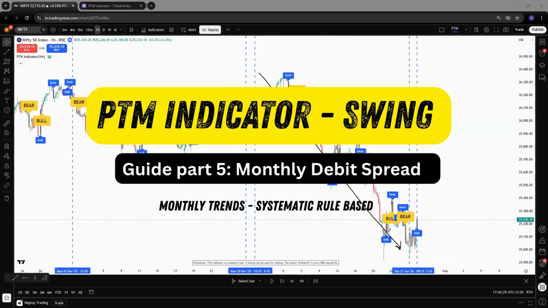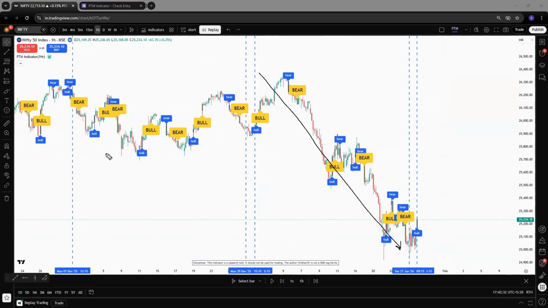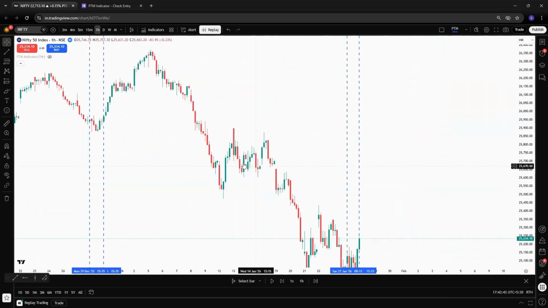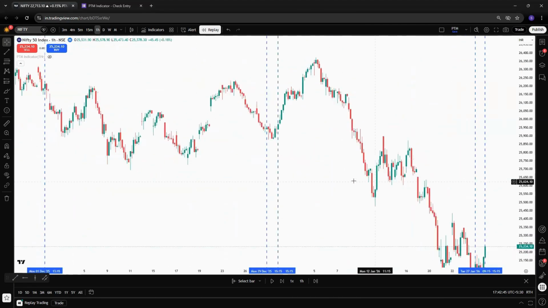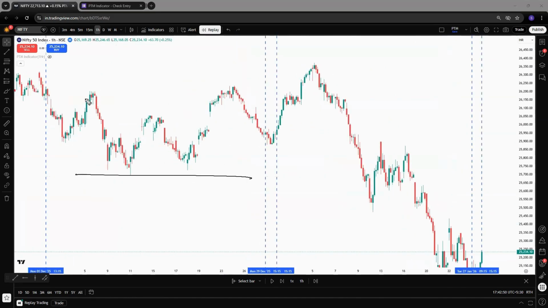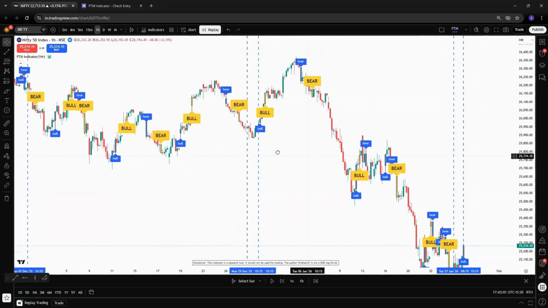All right, this is a monthly trend. We are not going to see the profit and loss per week or per day, only at the end of the month. So in this case, we have been studying the January and December price action. If you see the price action, both of them are totally opposite. The December month was completely sideways, and in January we had a strong trend in the market. So how will our monthly directional PTM Swing strategy help us to capture this?